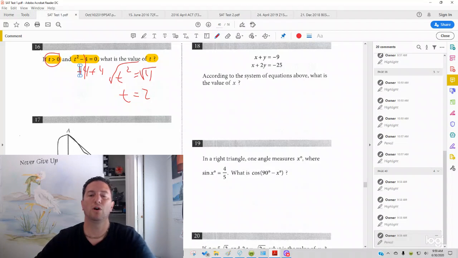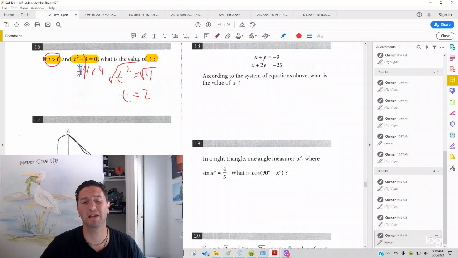Bubble in a two. Also, in the open-ended, you'll find that there's no place to bubble in a negative. So if you ever get a negative in the open-ended and you have no time left, then bubble in the positive equivalent. But if you do have time left, then go back and see what your mistake is. I hope you enjoyed the lesson today.